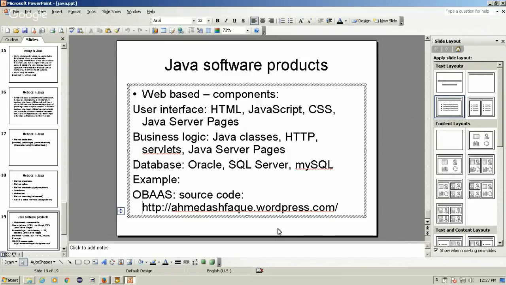The other use of Java server pages is that it glues the information coming from several sources. For example, you have a website and it gets some information from another website or other software product. So there is some connection.